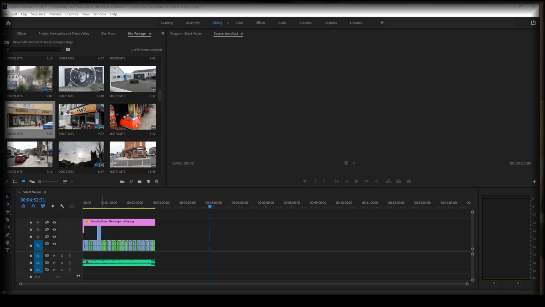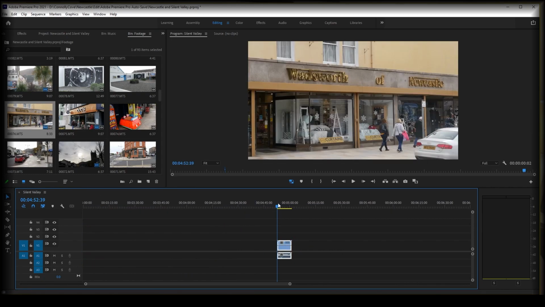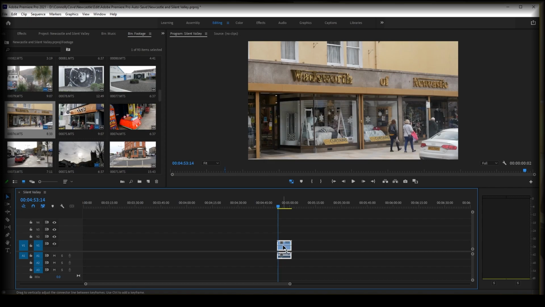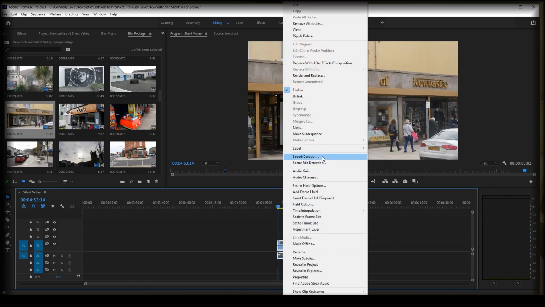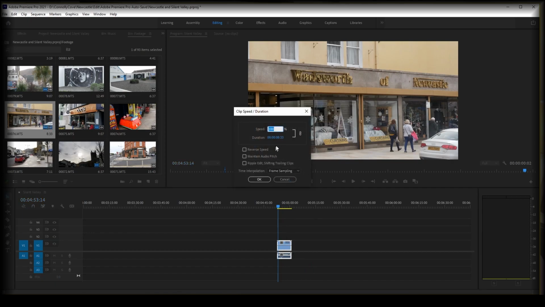In today's episode, we're going to talk about speed ramping and how to make use of this in Adobe Premiere Pro. So the first thing I want to just explain is why you would use a speed ramp. So obviously, if I drag a clip into my sequence here, I'm sure most of you will know, depending on how experienced you are with Premiere Pro, how to adjust the speed of a clip. We simply right click and go to Speed/Duration, or for the shortcut click the letter S, and we can adjust the speed of the clip.